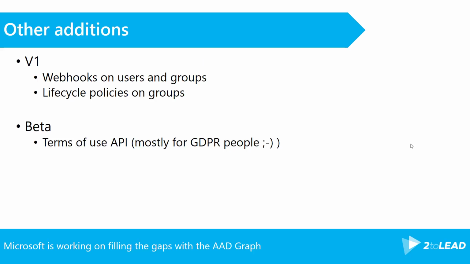The new additions to the identity workloads are webhook support for users and groups. So the idea is you can now subscribe to user property changes or group property changes or group creations or group deletion or user addition or deletion. And that's actually very useful for scenarios like provisioning and onboarding, right? Let's say you want to automate some people coming into the company. What you could technically do is build an application or an API that subscribes to the webhook on users and say, hey, a new user came in, and maybe you can look up.